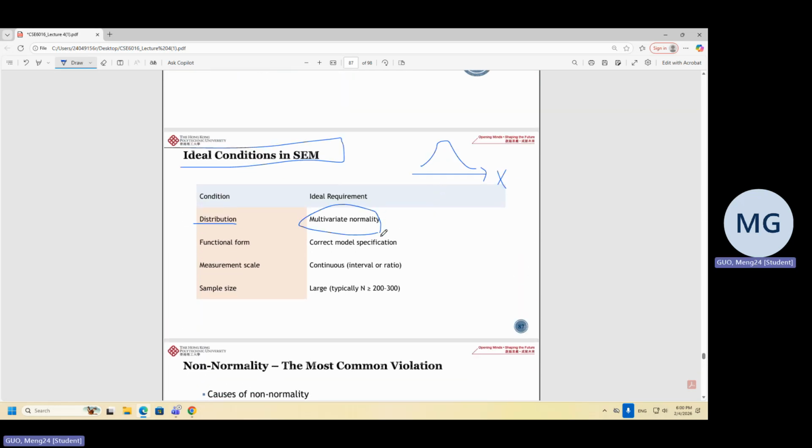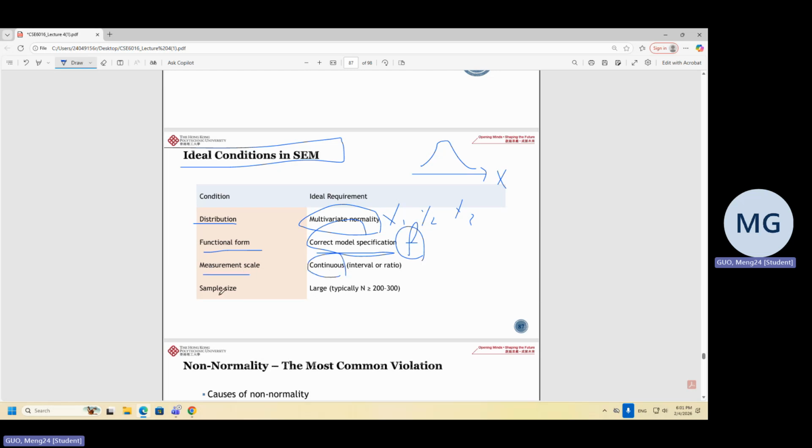We call it multivariate normality: X1, X2, X3, each of them follows a normal distribution in the data. Then functional form, correct model specification, strictly following F, and the measurement scale is continuous.